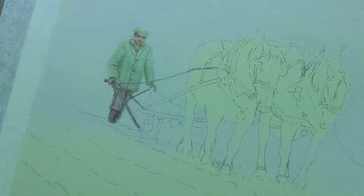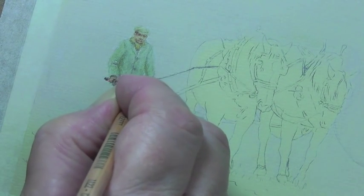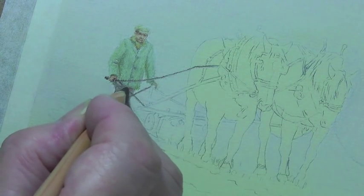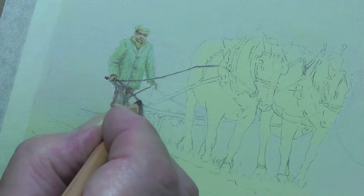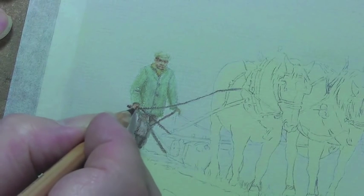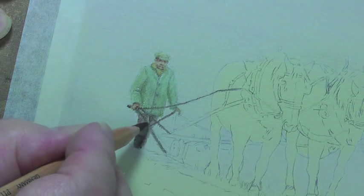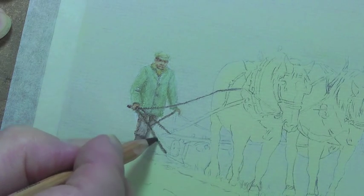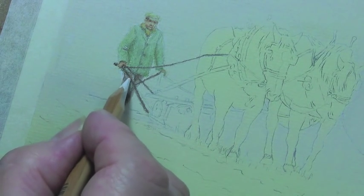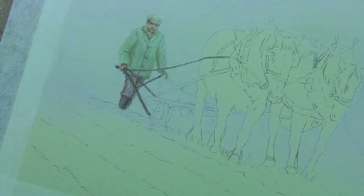I'm going to make it darker - I'm going to use 177, which is a darker colour. This is the difficult one - if I did that too sharply I'd lose you, so I'll have to move myself around. It's quite critical to make that a little darker. Then what we do is make the trousers behind just that touch lighter using the white pencil. Now we've got him - I think he looks good.